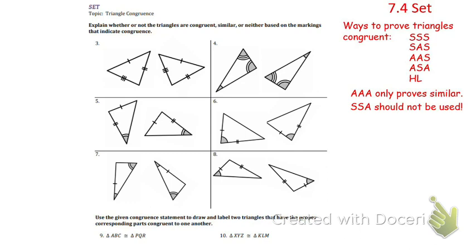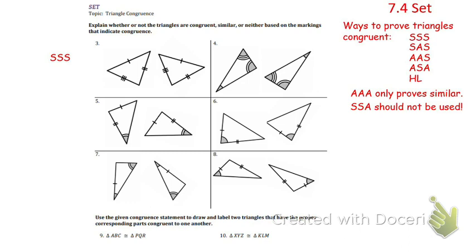And what do we have? What are those tick marks showing? Well, they're all along the sides. None of them are inside the angles like on problems 4, 5, or 6. Those ones all show angles, for example. But this one is only on the sides. And if you notice, we have all 3 sets of sides. This is the easy one. This is side, side, side. So we're just going to list side, side, side.